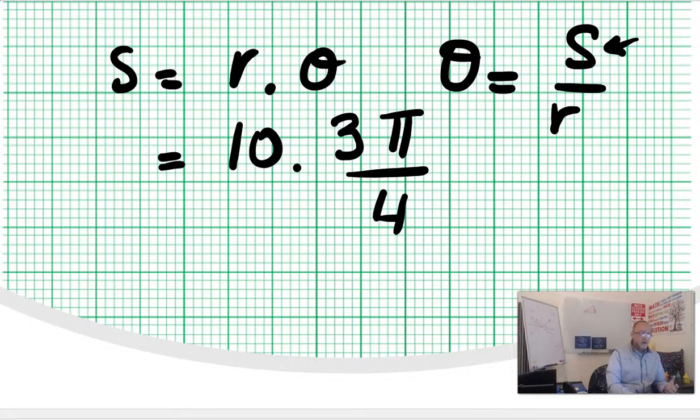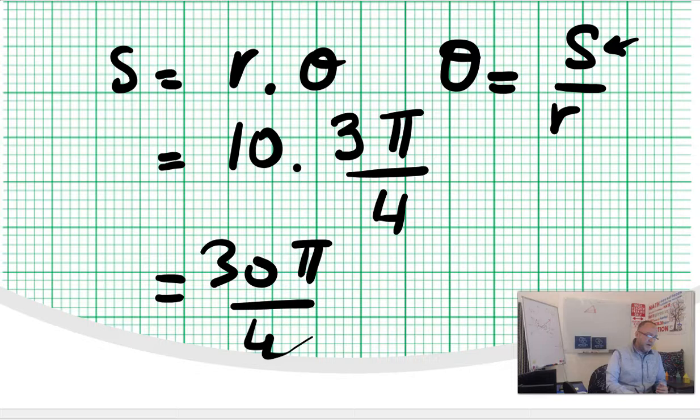One way, and we're going to learn other ways of finding this out, is the pi. It's actually always 180 degrees. So if it's a number that you can multiply by 180, an easy number like here, 3 times 180 divided by 4 is 135. Basically we get 30 pi divided by 4, and 30 divided by 4 is what? It's 7.5. I still haven't used the calculator, if you notice. 7.5 pi. This is a 5, I'm sorry.